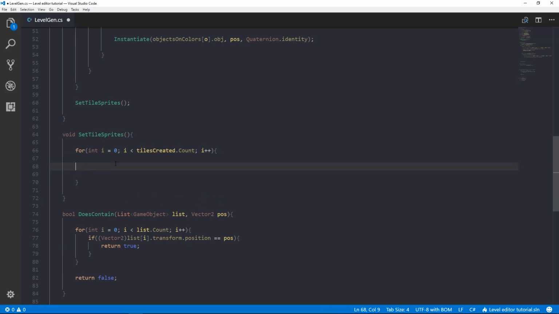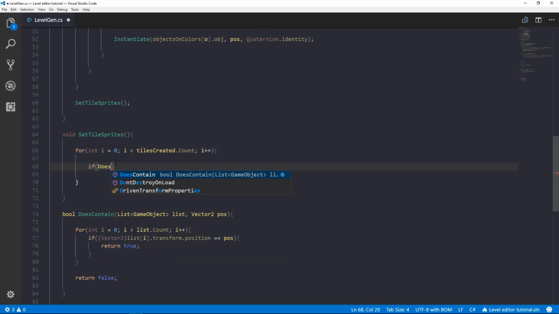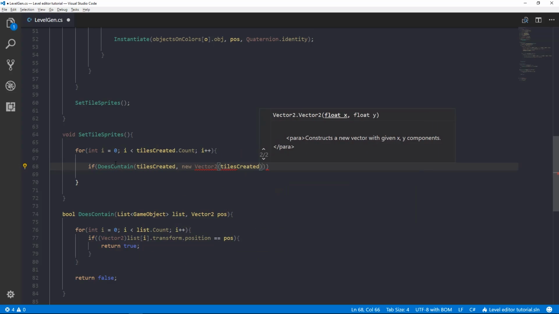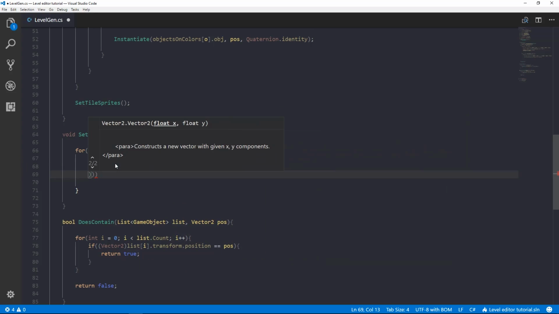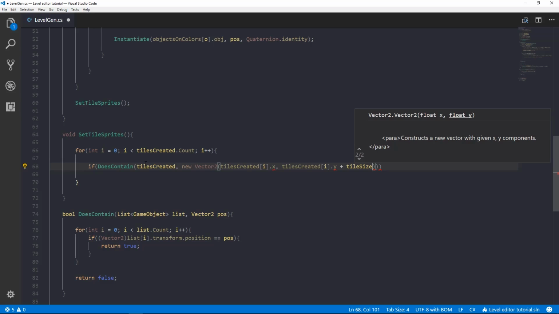So let's check if there is a tile on top. If DoesContain, the list is tilesCreated, and the position is a new Vector2, tilesCreated[i].x, and tilesCreated[i] plus tileSize.